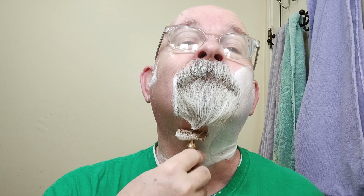There is more of a blade feel with this particular base plate, that's for sure. And if I had to guess, this is probably going to be one of those base plates where you're going to want to check out your blades, see what works best for you. Definitely some blade feel though, that's for sure. A lot different than the safety bar version.